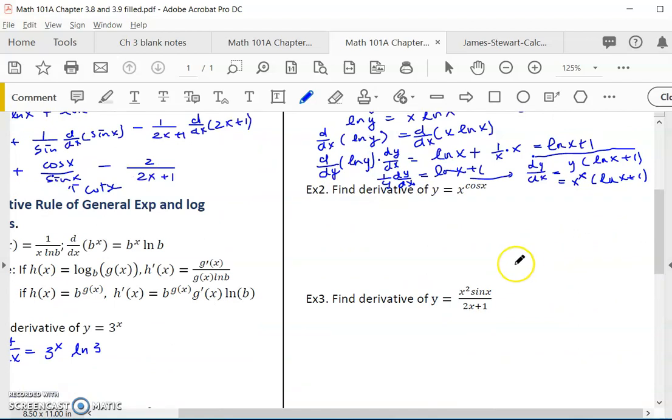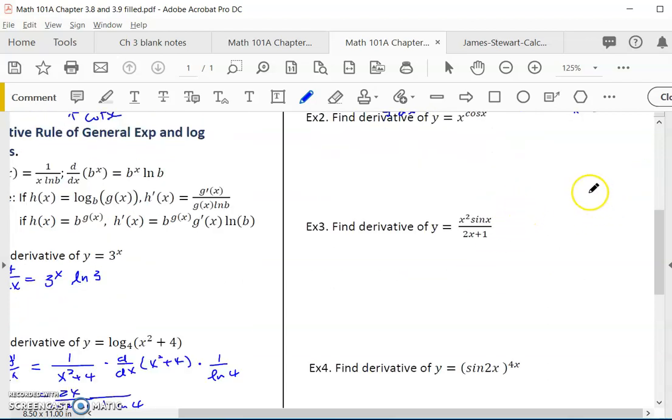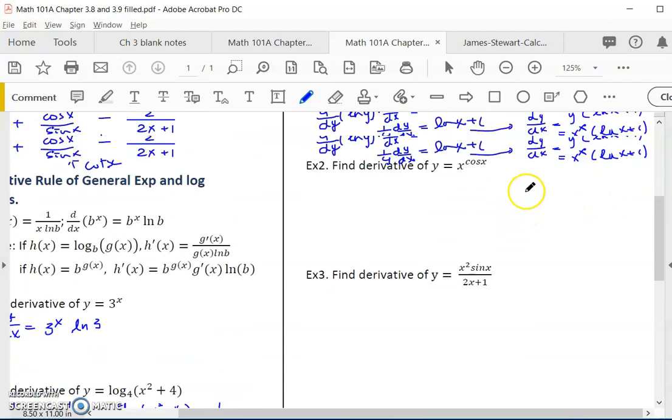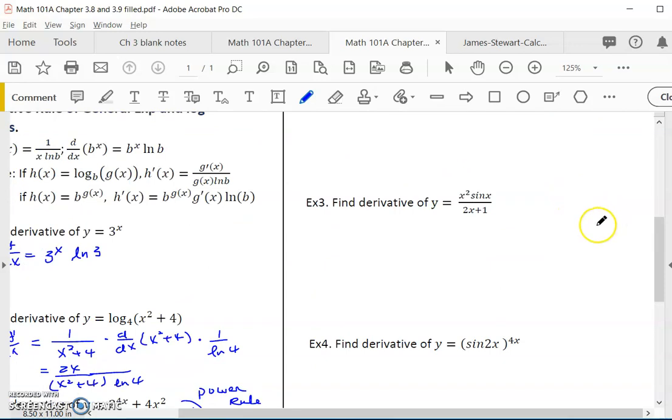So let's do another one, x to the cosine x. Maybe I'll do that one during class because it's very similar to the first one. Let's do one where I have y = x squared sine x over 2x plus 1. I'm going to find dy/dx. It is the quotient rule, but then the top is really difficult. If I do f equal to x squared sine x, that part is a product rule. So it's just really complicated.